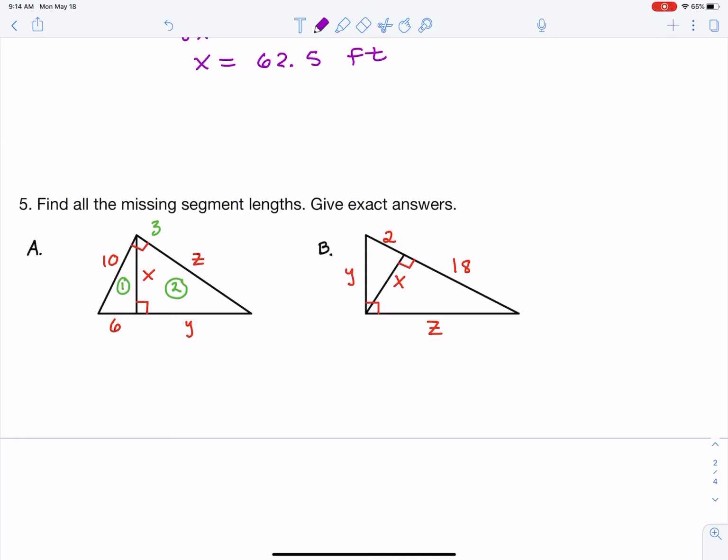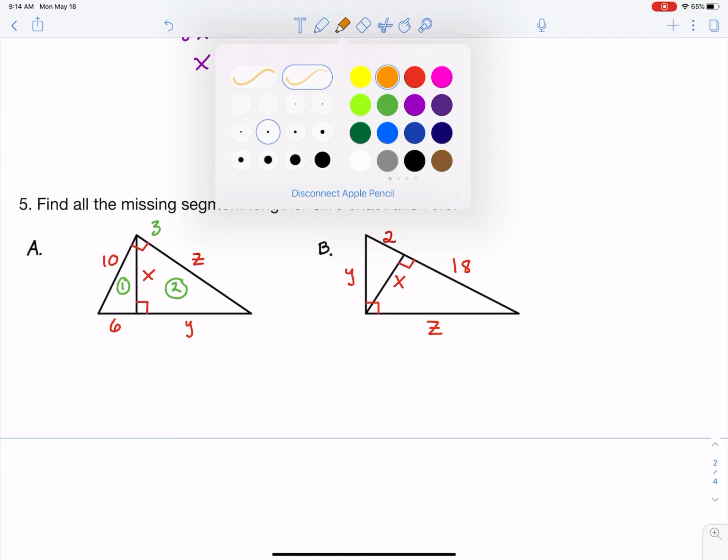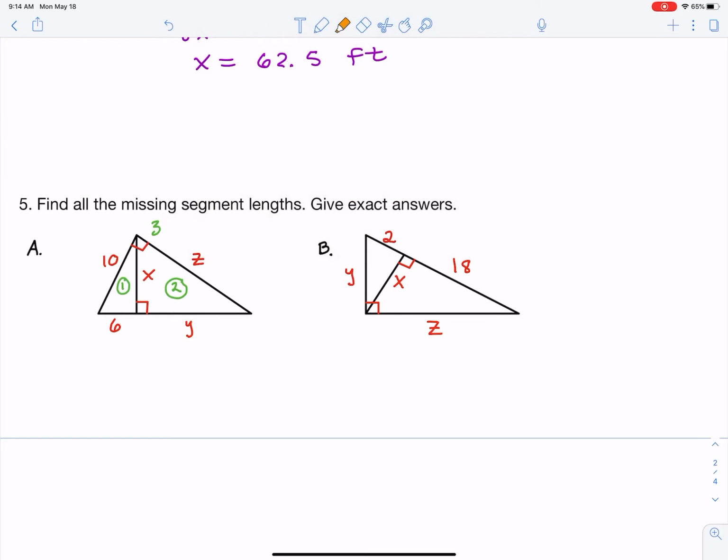I'm going to look at two triangles here. I'm going to highlight these in orange, and then I'm going to start erasing. This is triangle 1, this little triangle right here. Let's make that a little thicker. Okay, I'm going to look at these two triangles. They're all similar, right? That orange triangle is similar to triangle 3. So I'm looking at triangle 1 and triangle 3.